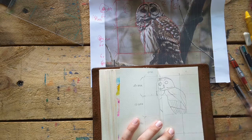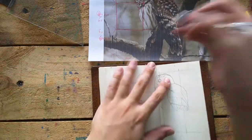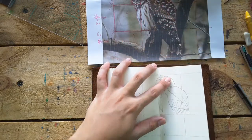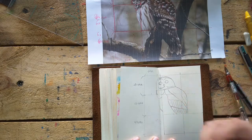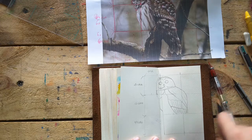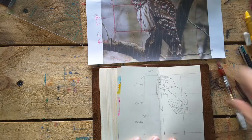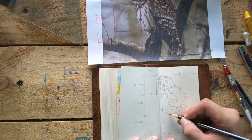Okay. Now we go to square 7. Square 7 is little because I said I don't want to draw any tree right now. So square 7 is little. So we don't need to draw anything. That's cool. And there. I forgot to draw something on square 5. The feather is here. There is the red feather.